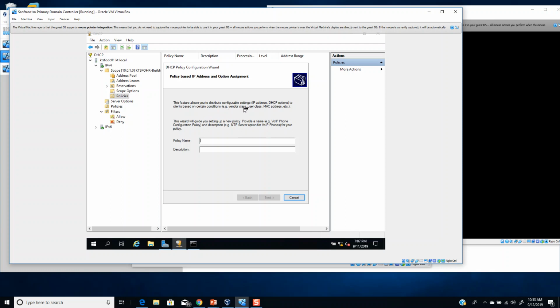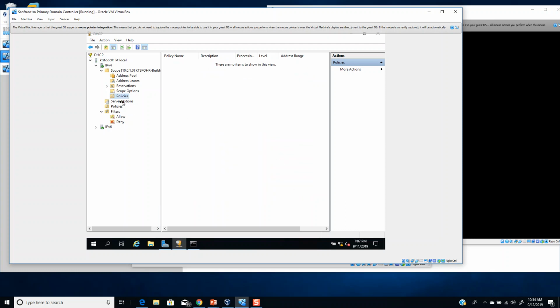For example, if in your network you have a vendor HP and you want to block certain HP computers, you can create a policy and apply it so that once it detects them, it will not provide an IP address to those clients.